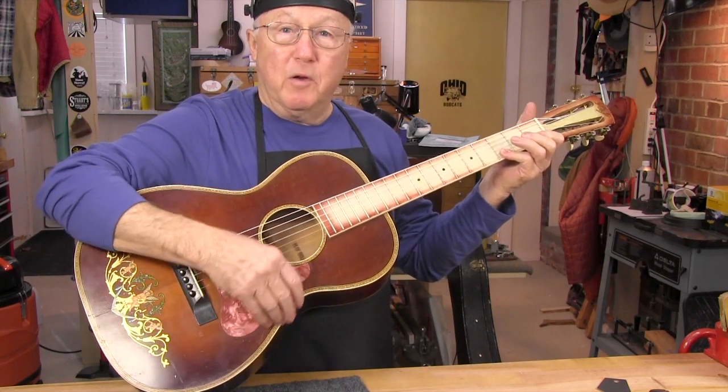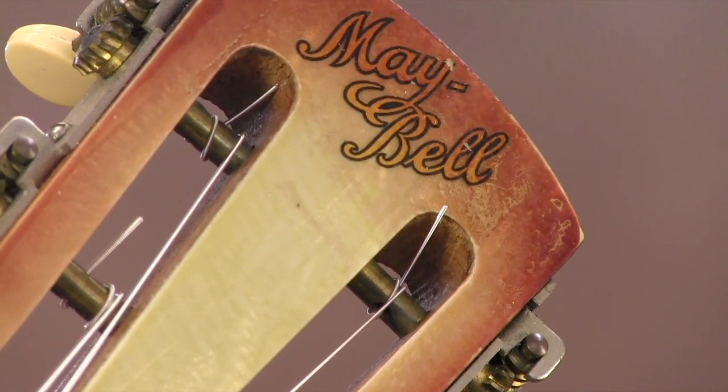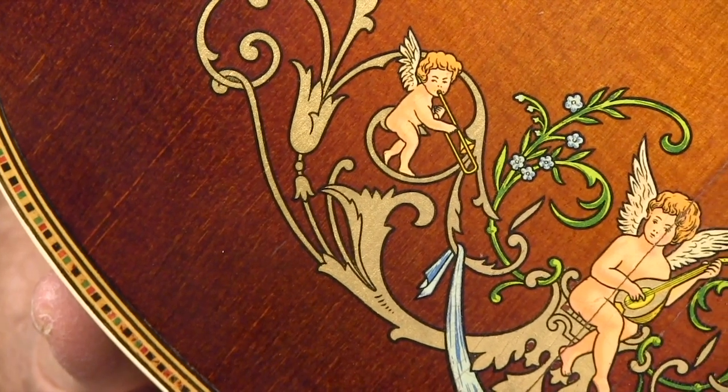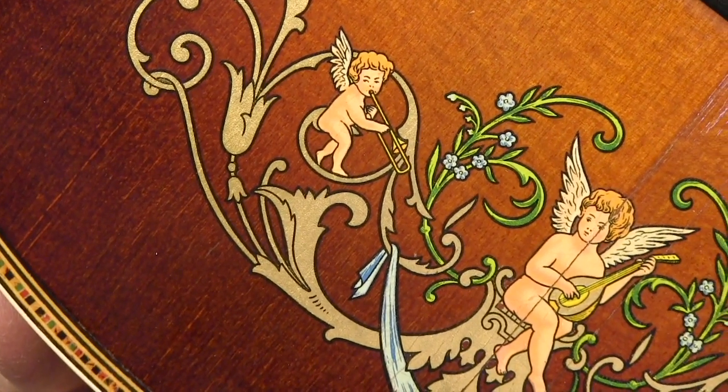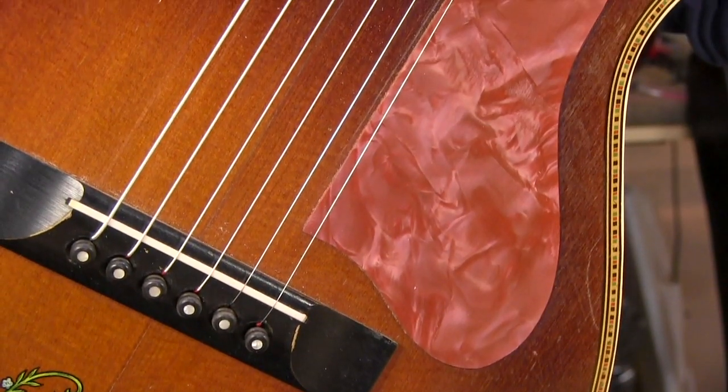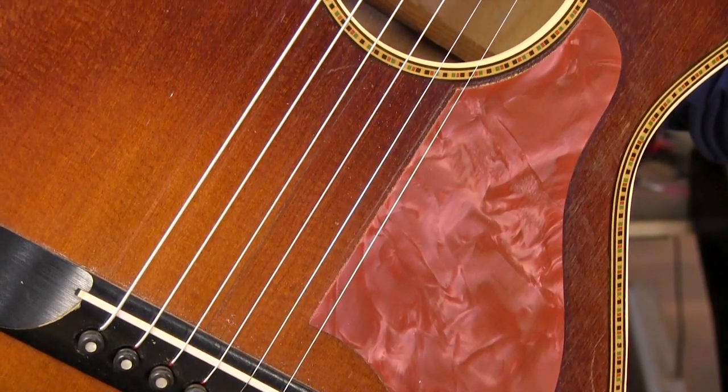It's playing great and I don't hear the buzzes anymore — she's playing clean. Old Mae Bell. I got this down at the Blue Eagle Music from my buddy Frank. Was down rooting around in his basement, found this, and had to have it. We did some horse trading. This was made by Regal in 1935, distributed by Slingerland.